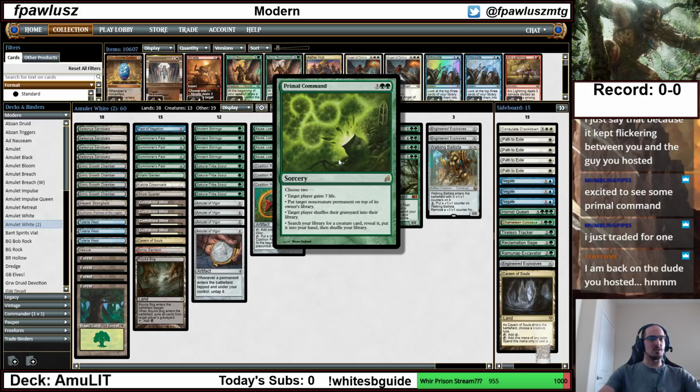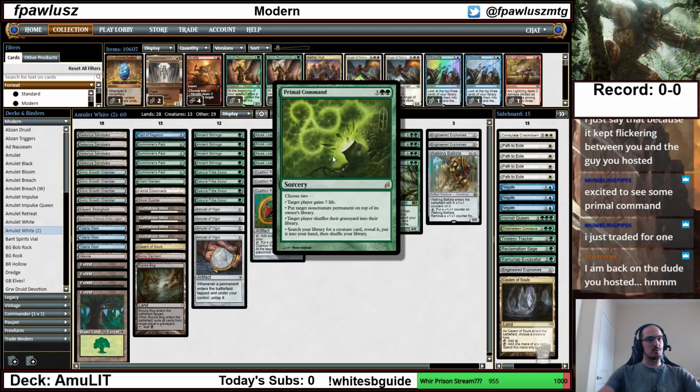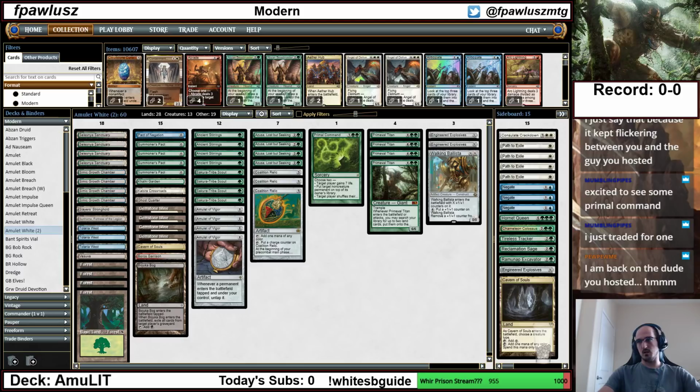Also, the second clause combos with the third clause. So if your opponent resolves a Blood Moon or something, a permanent that you actually want to get rid of for good, you can put it on top of the library, then you can shuffle. So you can basically shuffle that permanent away, whatever it is.